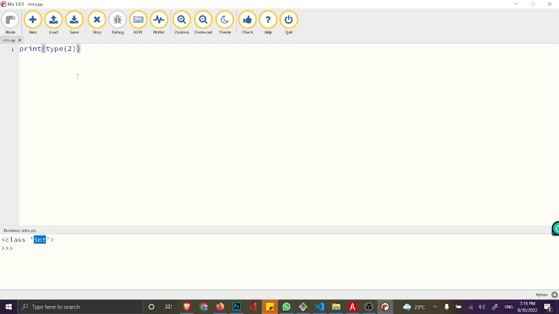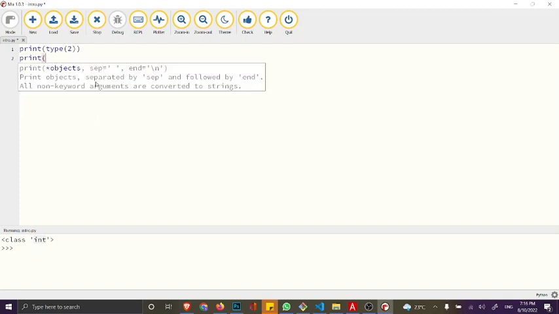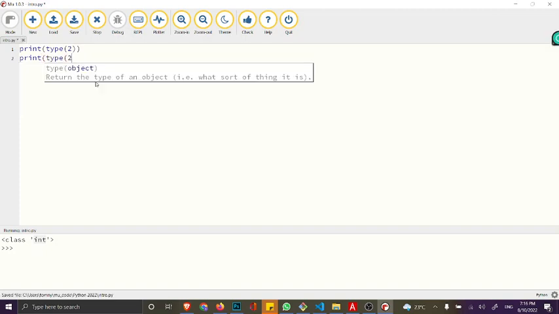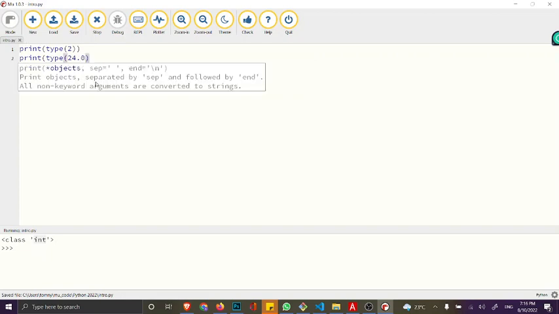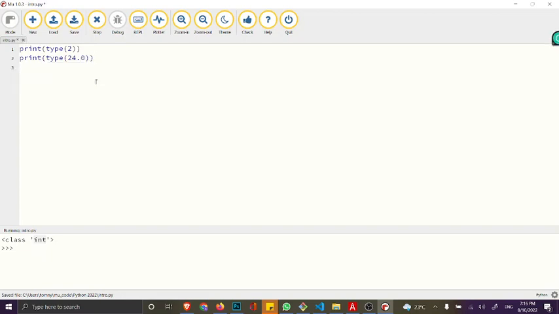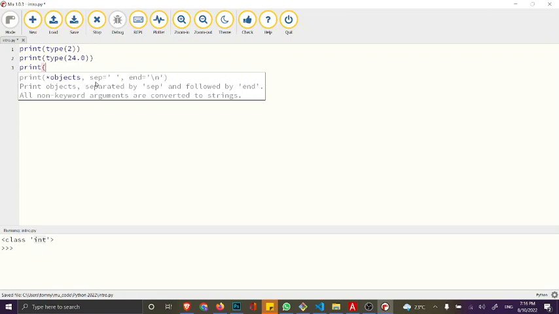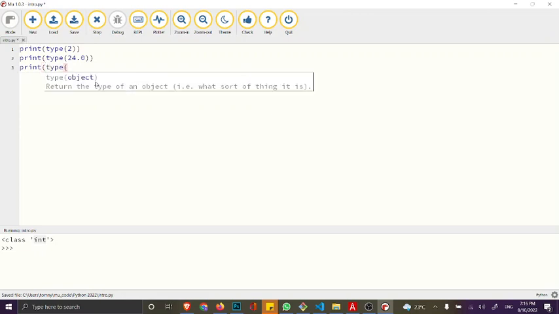You can equally check the other ones we mentioned. We can check print type 42.0. We also check print type, and let's look at the string we mentioned, so let's say hello world.